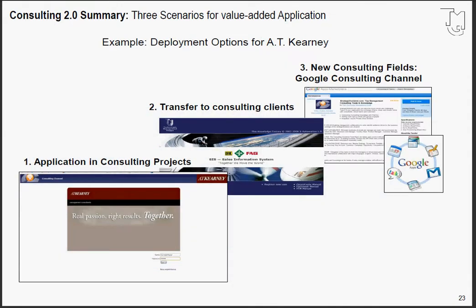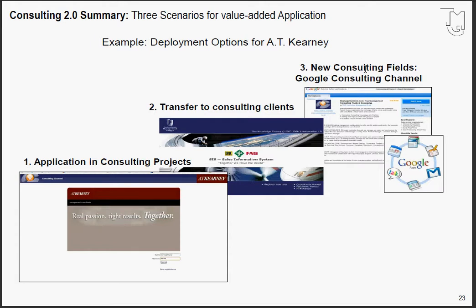Existing consulting companies have three possibilities to leverage this kind of development. First, application of the technology in internal consulting projects makes them more efficient. Second, transfer to consulting clients, giving them also the power of future consulting assignments and differentiating the consulting company from the competition.